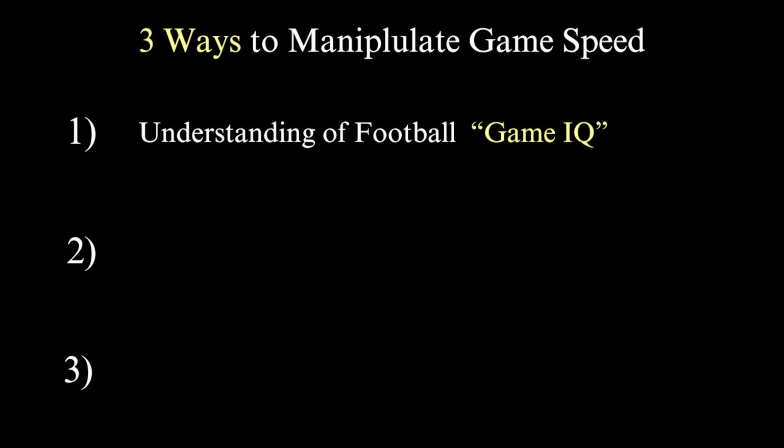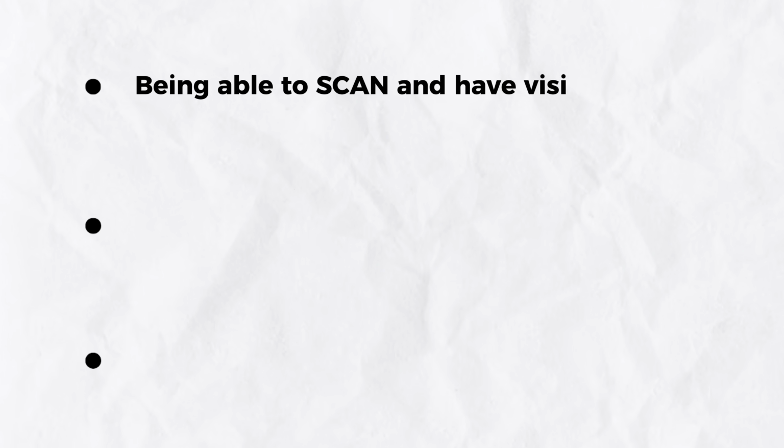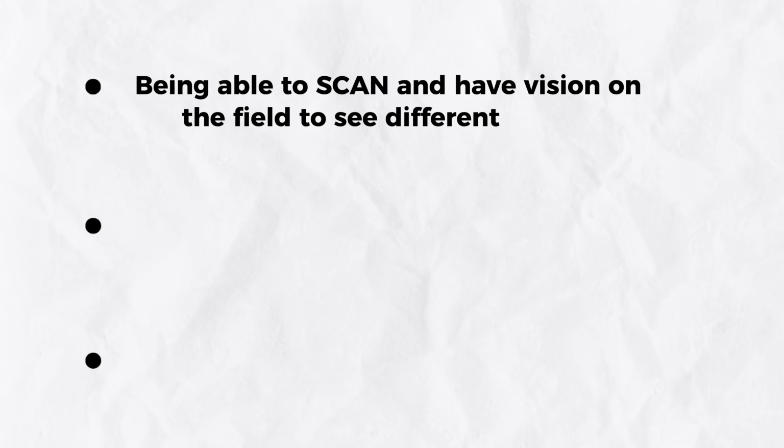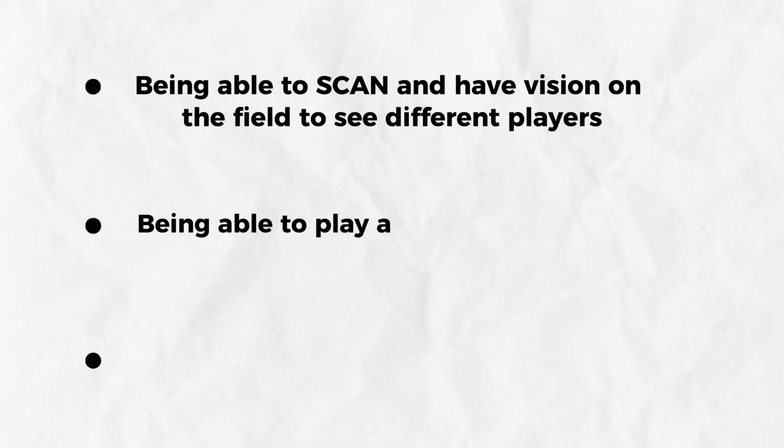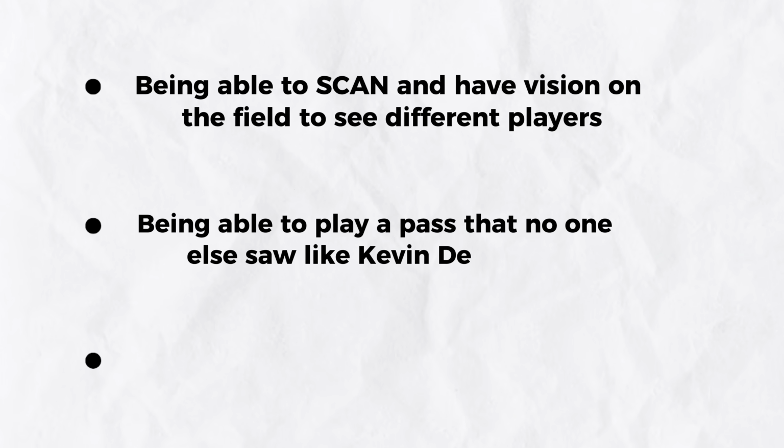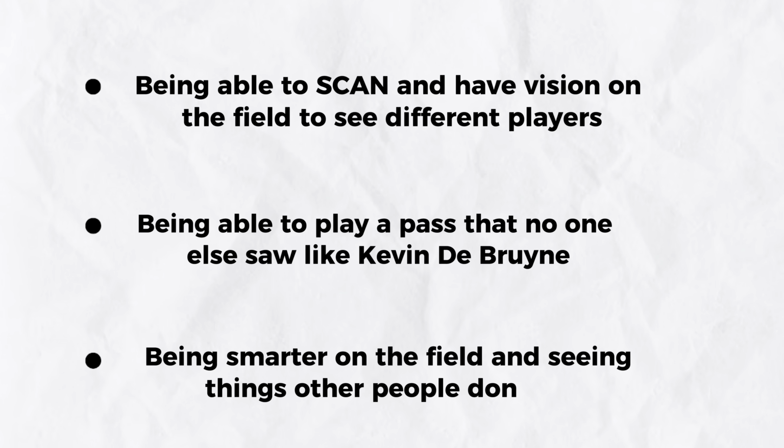Number 1 is your understanding of football, also known as game IQ. You see, this word is thrown around a lot in the football world. I've actually struggled to understand what it meant in the beginning. So let me ask you the question right now. What do you think game IQ is? You can answer that in your head, but tell me if it sounds similar to something like this. Being able to scan and have vision on the field, to see different players, being able to play a pass that no one else saw, like Kevin De Bruyne, something along the lines of being smarter on the field and seeing things that the people don't see.